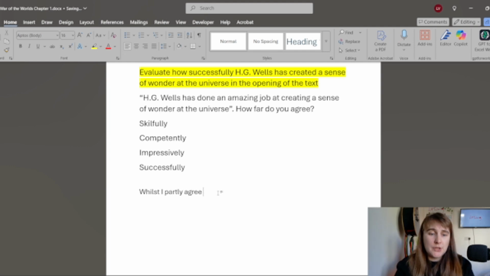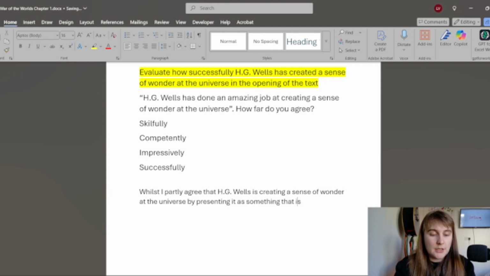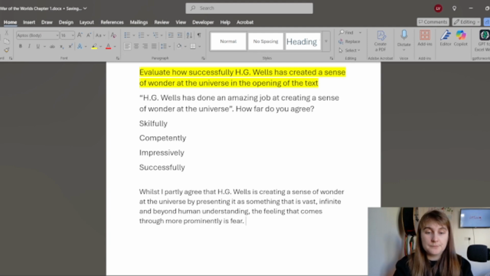So whilst I partly agree that H.G. Wells is creating a sense of wonder at the universe by presenting it as something that is vast, infinite, and beyond human understanding, the feeling that comes through more prominently is fear.